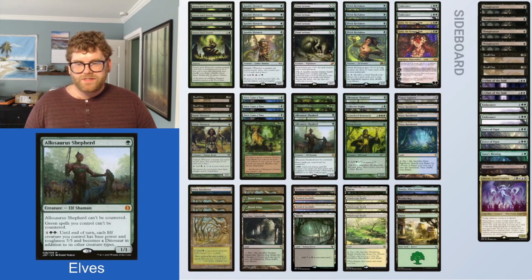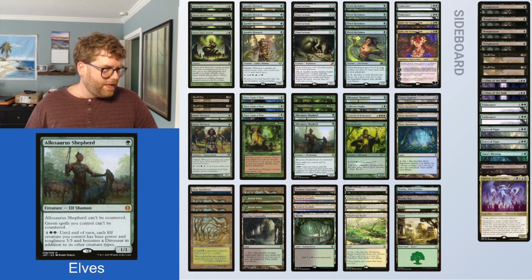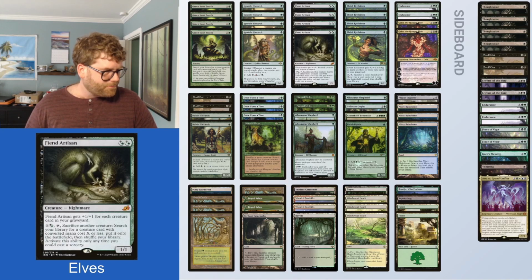On the left, we have Steven playing an Elves list that was made popular by local streamer legend Newton. This is basically the Elves list that has had inserted into it this toolbox strategy featuring Elvish Reclaimer and the Fiend Artisan. So Fiend Artisan is a pretty cool card.